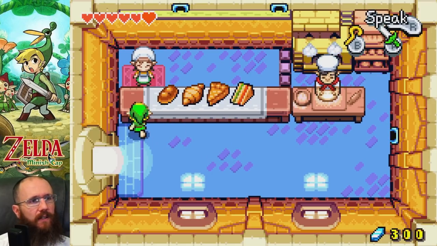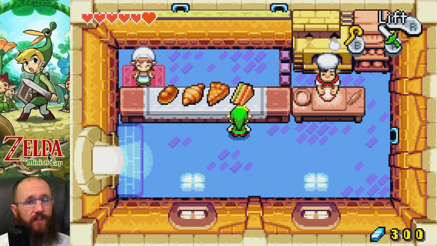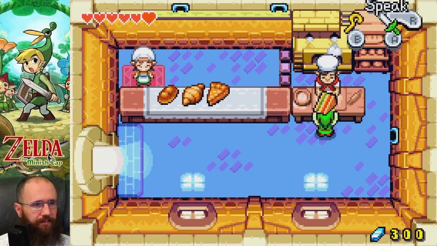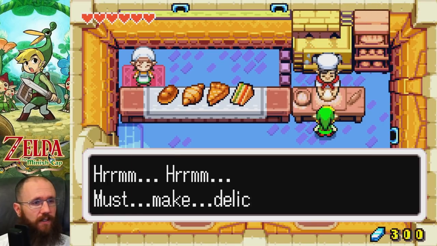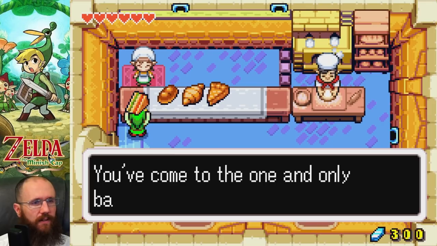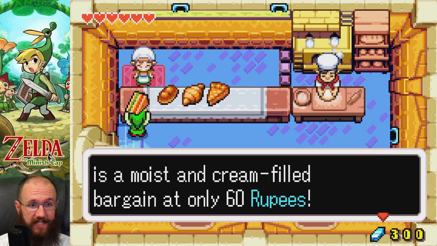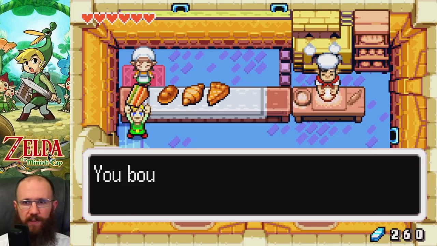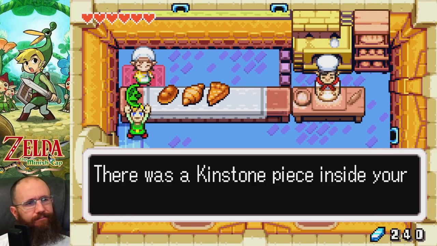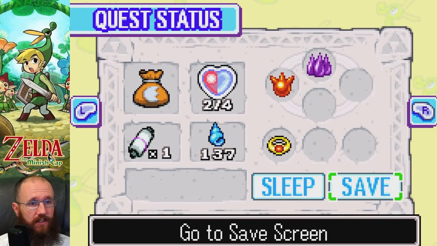Like a sample. Do I want to buy a sandwich thing? That's what I'm doing. I'm bringing this up to the register. Is that not the register? Are you a register? Wheaton and pita. Cake might have something inside it? All right, well, I'm at max wallet anyway. Thank you so much. And do I... Oh, that's what was in it. Okay. So does that show up as an actual thing, or is that just the kinstone?